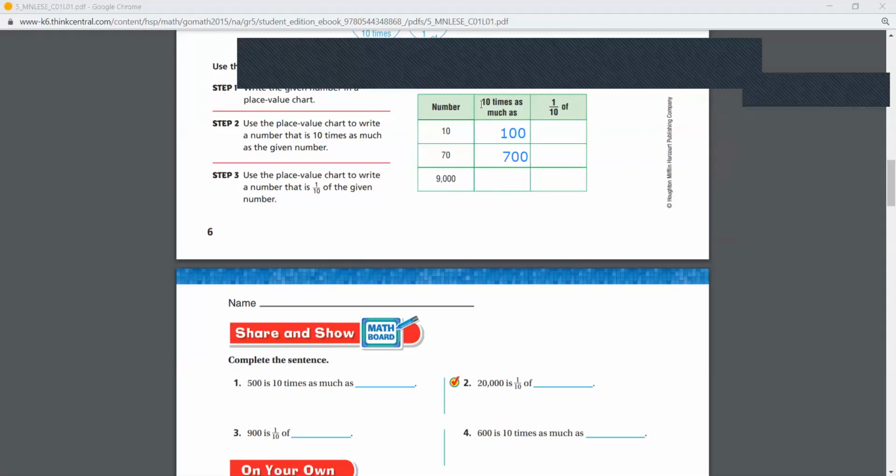When it is written 10 times, you just need to multiply 10, that is increase 1, 0. 9,000 becomes 90,000. But when it is 1/10, that means the 0 has to be removed. 1 will be here, it will be here 7, and it will be here 900. Anyone who don't understand this box?